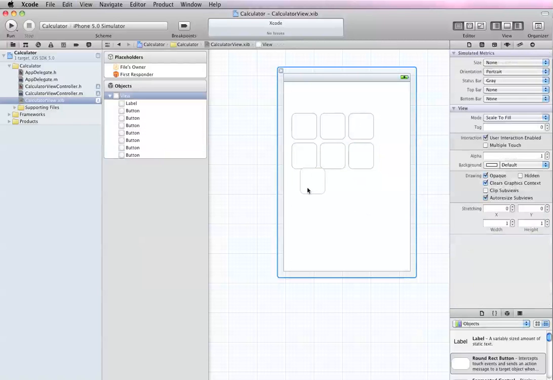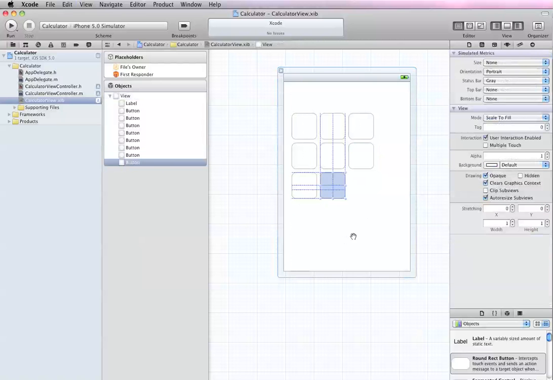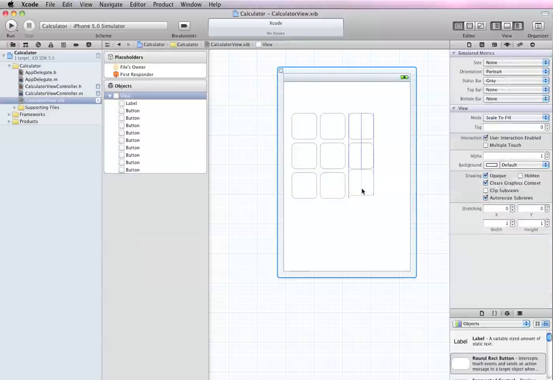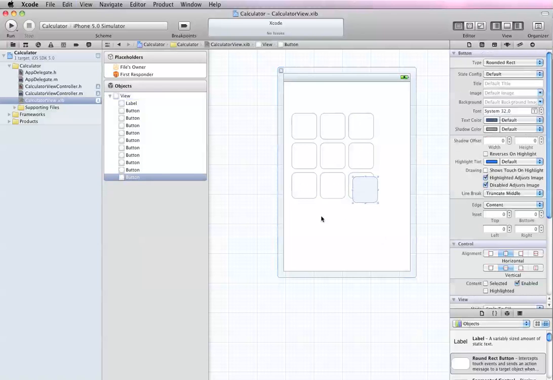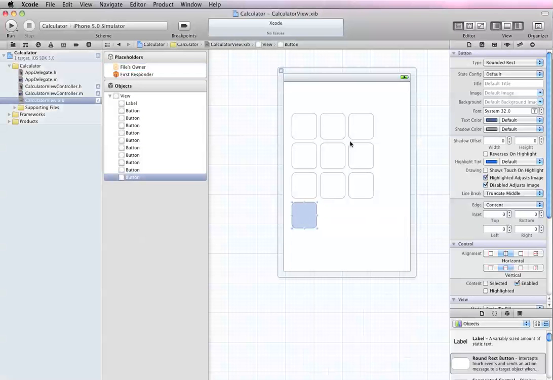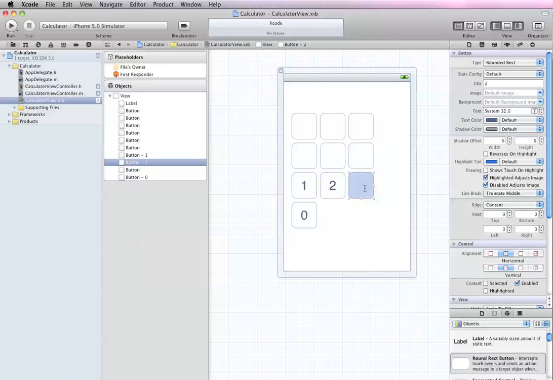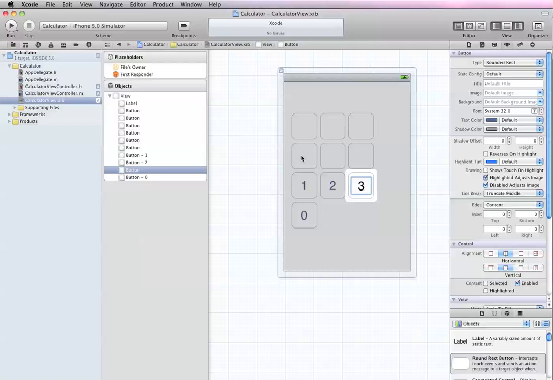And the beauty of doing it this way, setting all the properties first on these buttons, is that every property of these buttons will now be inherited by every copy I make, including the action touch up inside goes to digit pressed. If I had made all 9 buttons and then changed their properties, I would have to hook up that action 10 times. So now I'm giving each of these buttons their appropriate digit.